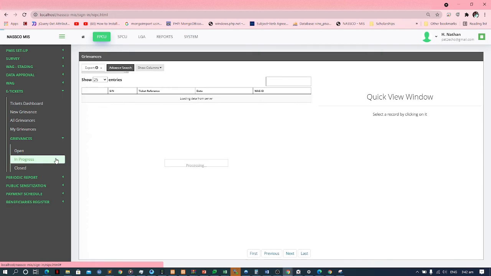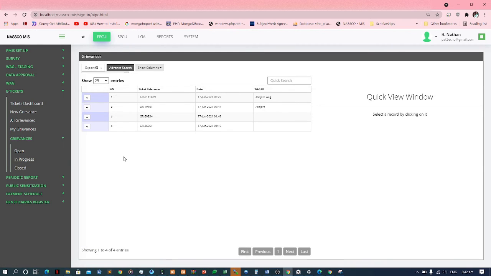The in progress sub-menu shows us grievances that are either currently assigned or being returned or being responded to. And lastly, the closed button shows us tickets or grievances that have either been closed or are being cancelled. Those are the various groups these 3 buttons hold.